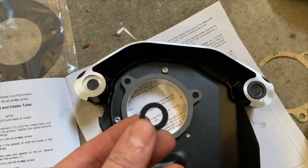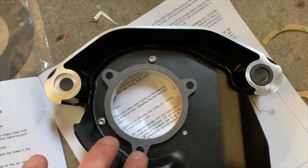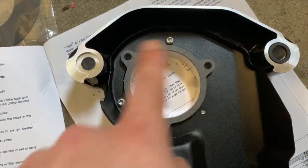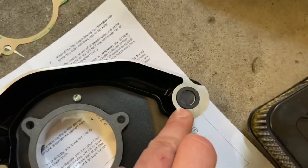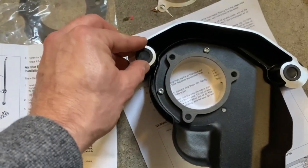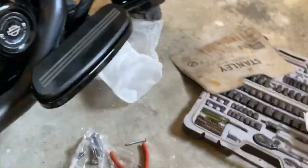Now we're on step three. Step two was to take this gasket and apply it to the throttle body backing plate — you take the adhesive part off and stick it on there. Then for step three you take these little gaskets — they call them square rings — and put them in these holes. Note that there is also an adhesive on the back side of these. I've already done one, so I'll go ahead and do this one now — peel the adhesive off and stick it on.